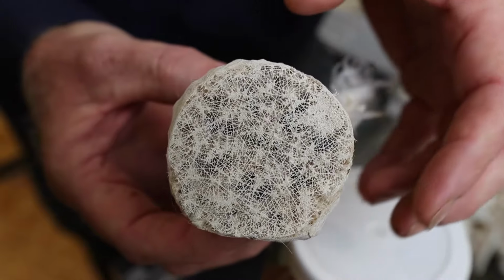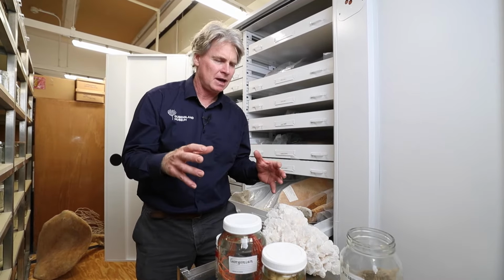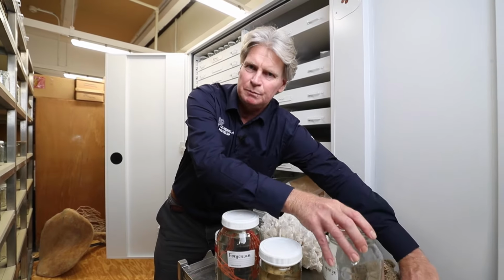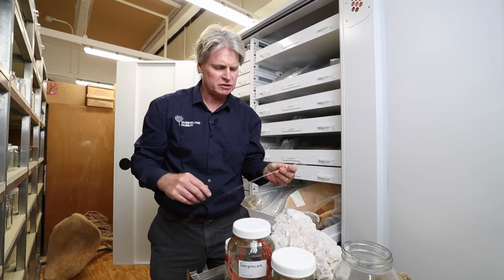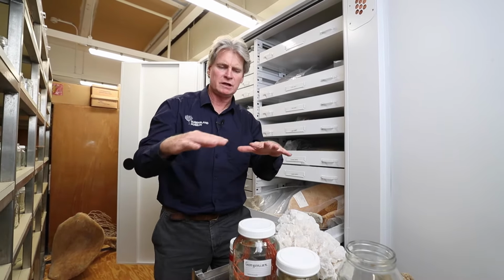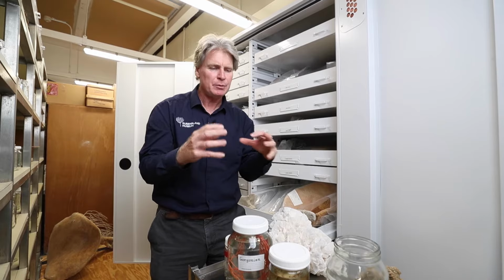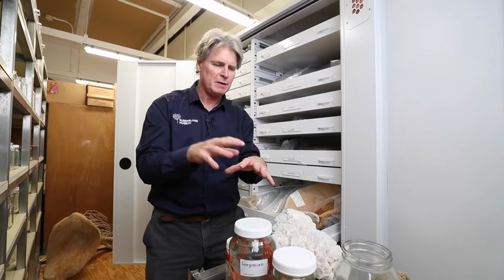Now, sponges, because they're attached to the ground, they can't move around, and so therefore it's really easy for something like a fish to just come along and take a bite of them. So as well as having their spicules to make it a little bit crunchy and not so digestible, they've also got a whole lot of chemicals, and they engage in turf wars. You know, you've got algae and coral trying to grow over each other, and these guys are fighting back on an hourly or minute by minute basis, and they're putting out these chemical barrages to try and dissolve the other guy, and it moves back and forwards.